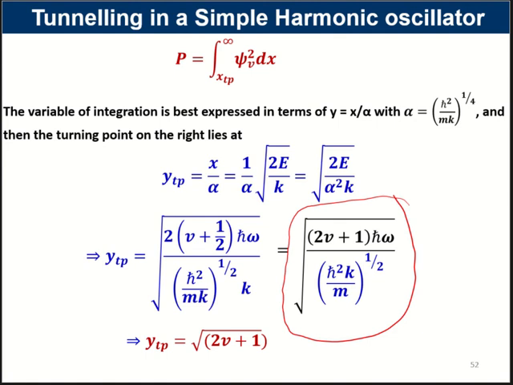Finally we are reaching a point where there is nothing like m or k. So the mass of the oscillator doesn't matter. It is independent of the mass, independent of k, only under root 2v plus 1, the turning point is obtained. So the turning point will be different. As v increases, if you have a higher vibrational quantum number, you will go farther, the displacement will be greater.